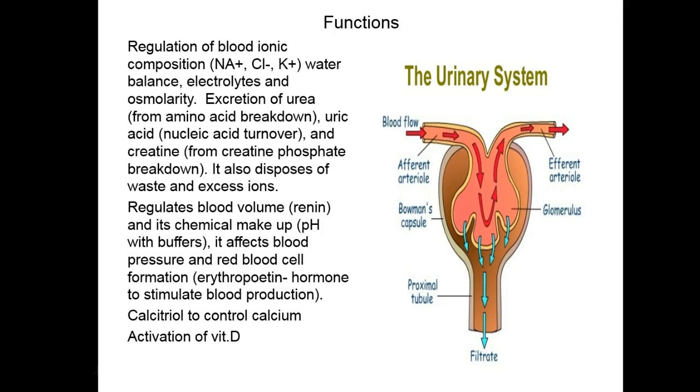Excretion of urea, which is a byproduct of amino acid breakdown, not needed, and then uric acid, which is a byproduct of nucleic acid turnover, and then creatinine from creatine phosphate breakdown. It also disposes of excess water, if there is any, and excess ions, if there are any. So that is in equilibrium.